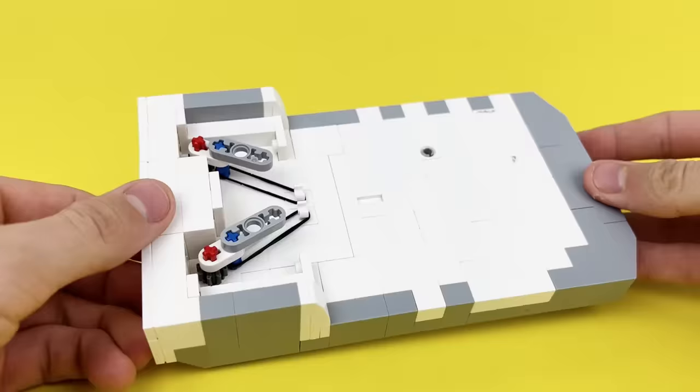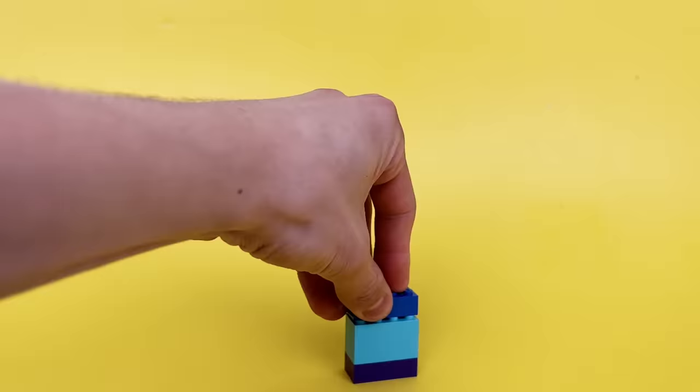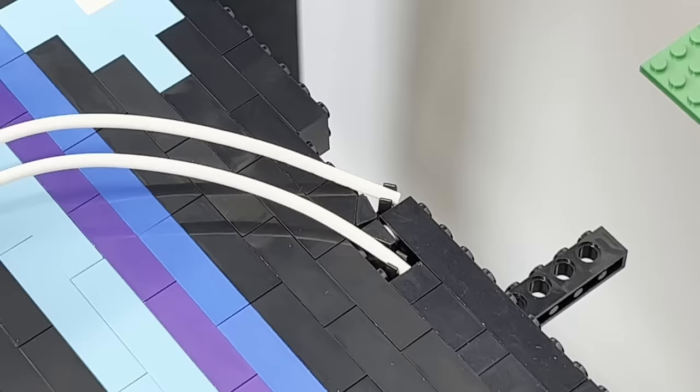Okay, now that the frame is done, I can start building the actual surface that the ball rolls around on. I started with just building up layers, but I knew that just stacking 2x4 super tall would not hold together at all. So I built 2 long Technic frame pieces that can be stuck in with Technic pins to hold it all together when it lays horizontally.